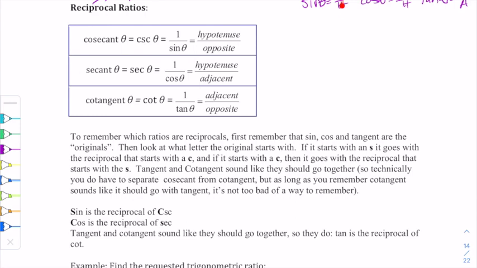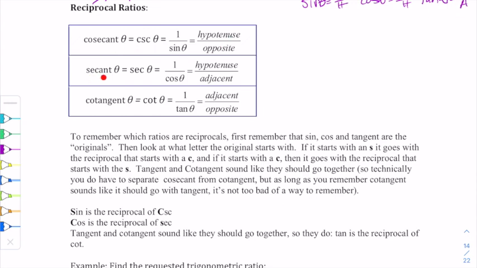So instead of having opposite over hypotenuse, we have hypotenuse over opposite, which is the same thing as saying it's 1 over sine. Remember, we say sine, but we write sin. The reciprocal of sine we call cosecant, and again we abbreviate with 3 letters, but you can't abbreviate cos because that would mean cosine, so we do CSC for cosecant. So our cosecant's the same thing as the hypotenuse over the opposite.